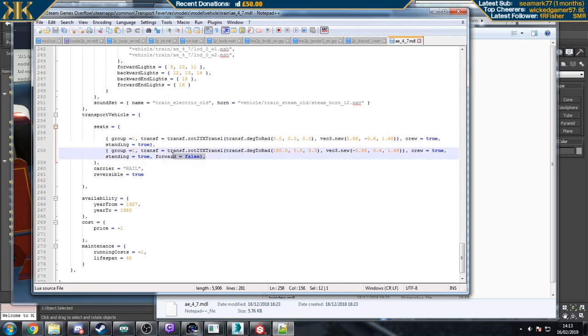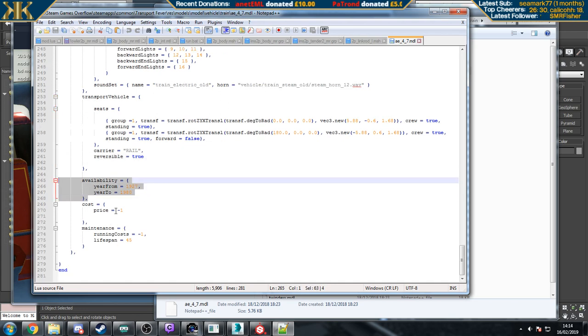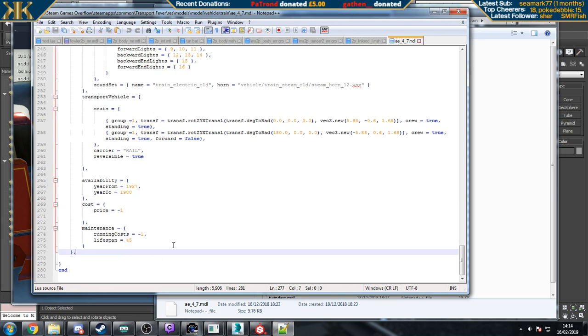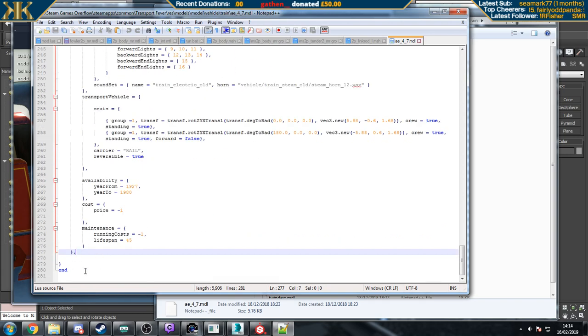This one is using 2 drivers because of the recent patch that has allowed reversible vehicles. So we have one driver for when it's going forward, and one driver here for when it's going backwards. So he's sat in the reverse cab. And there's the bit of code there that allows it to be reversible. And like I said earlier on, we also have our availability bits, and the prices, lifespans are all in there. This particular vehicle doesn't have any particle emitters, but if it did, that bit of code would be down here as well.